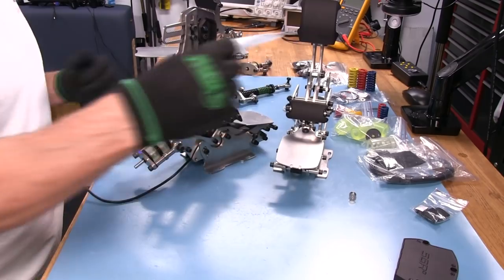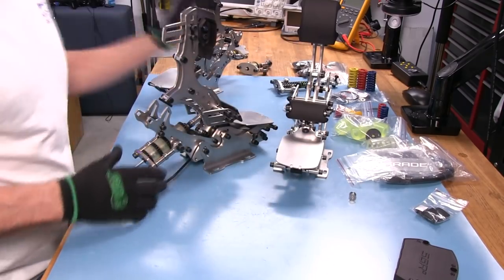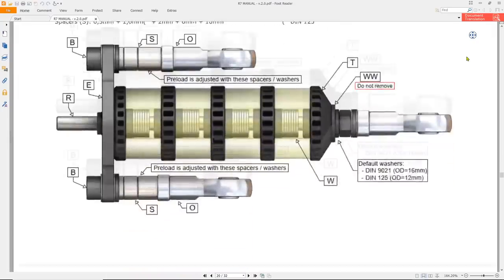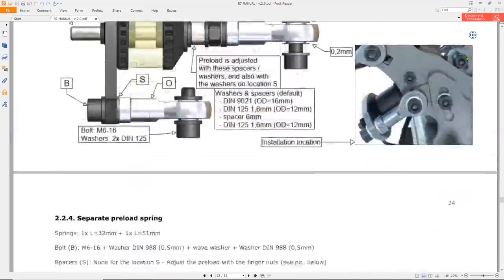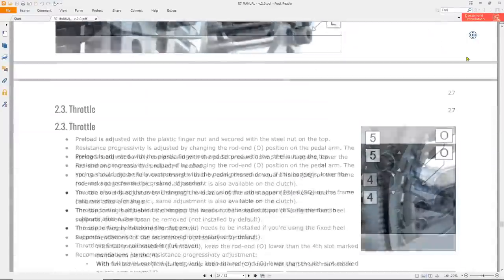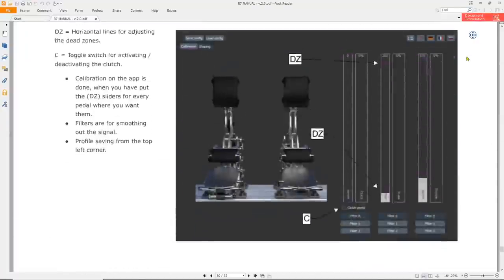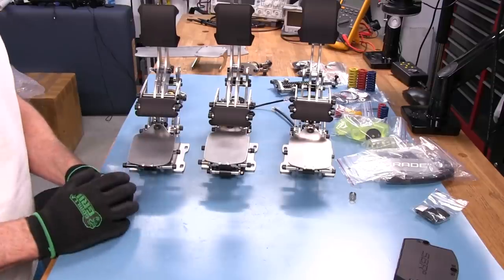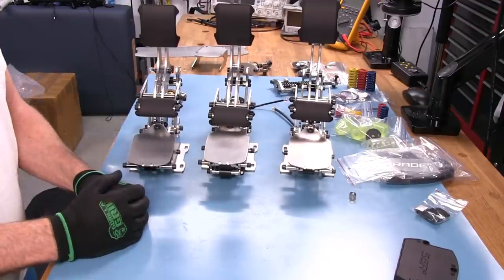That's it. Now, this pedal set comes with a very comprehensive and detailed user manual that will cover just about everything. And I'm going to be using it because there's so much you can do with these pedals, anything you could want to know about the pedals. It's not that confusing. You do have to read it to get the gist of what they're talking about, but it has a lot of graphical pictures in it, trying to explain exactly what they're talking about and how to properly adjust these pedals, which we're going to get to next.